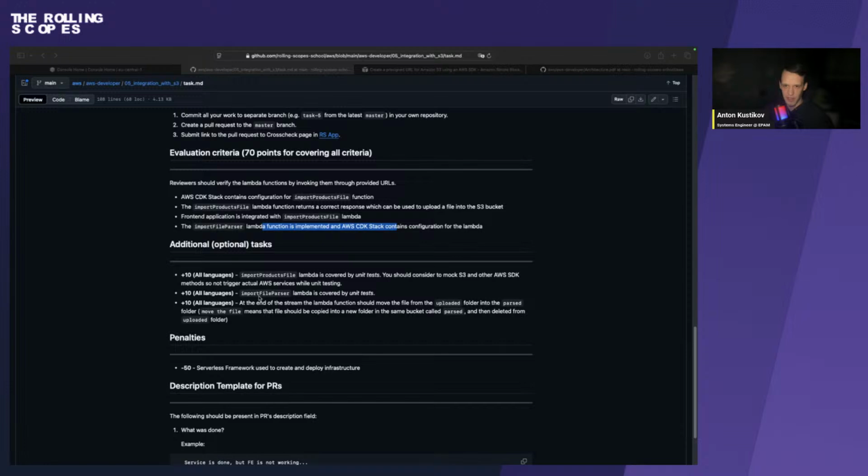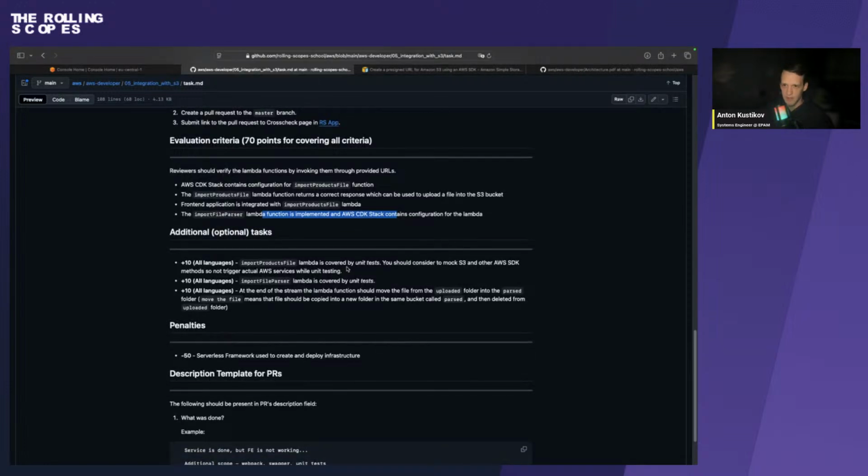So, additional tasks. Lambda is covered by unit tests. You should consider mocking S3 and other AWS CDK methods, so as not to trigger actual AWS services while unit testing. For import products, I don't know how to do it, actually.